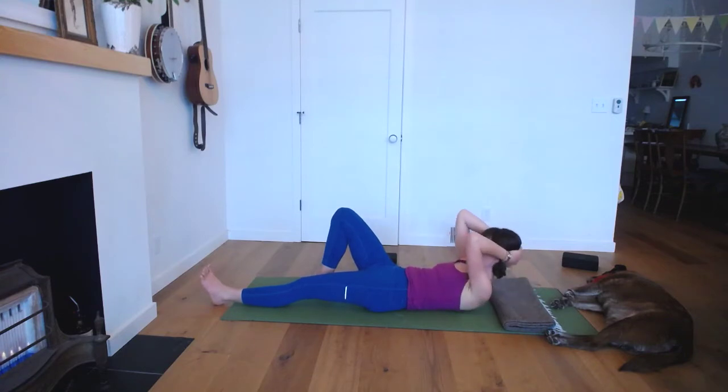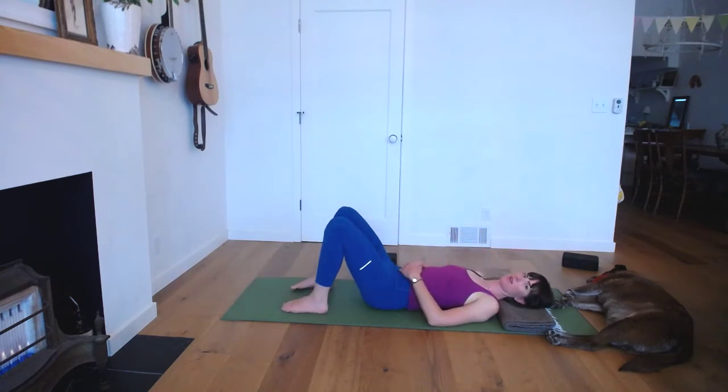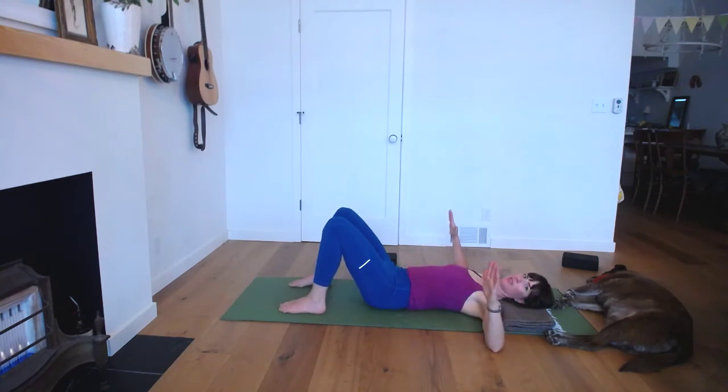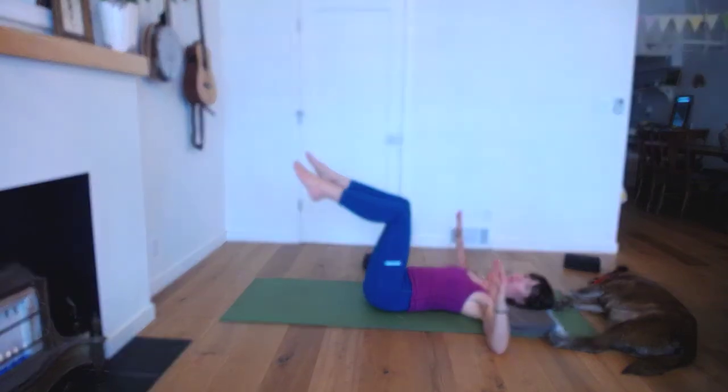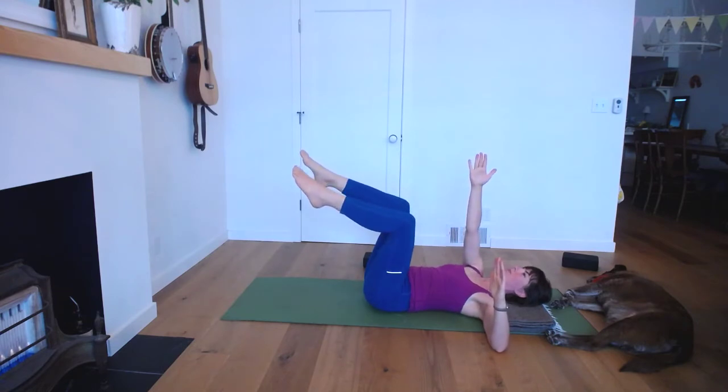Bend both knees in, pressurize your lower back, and take your elbows out to the side — I like to bend my elbows so fingertips point to the ceiling, giving lots of strength through the elbows. Shoulder blades are heavy on the floor, lower back heavy. Lift your knees so they're balanced over your hips, then curl your tailbone just a little bit away from the floor and feel your front abdominal wall engage. This is a full body rotation — reach the right arm to the ceiling and rotate your right shoulder and right hip off the floor.